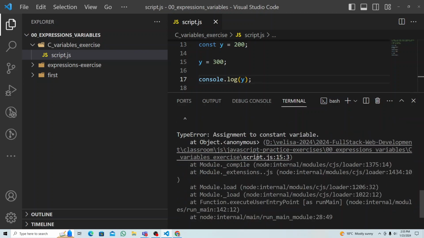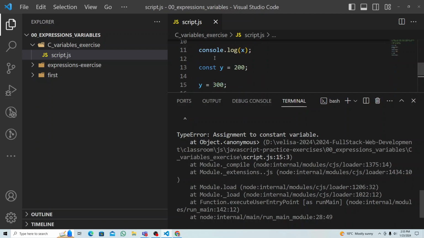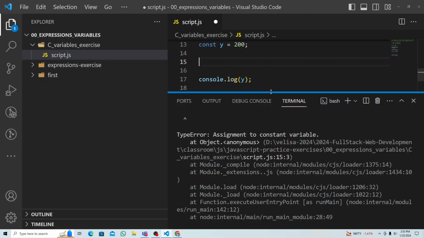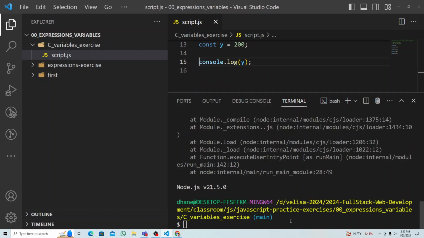The error is this one, TypeError. It says assignment to constant variable, not allowed, basically. y is a constant variable and assignment to a constant variable is not allowed. Okay, simple enough.